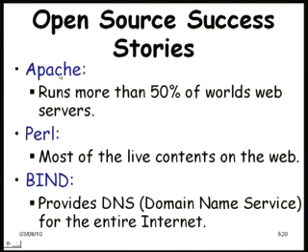and there are many success stories based on this open source. For example, the Apache web server is almost the de facto. Anywhere you go, ask what is the web server you are using, they say we run Apache web server, which is a free server. More than 50% of the world's web servers run on Apache web server. Similarly, you have Perl for live contents on the web. The BIND, which provides the DNS for the entire internet, is a freeware.